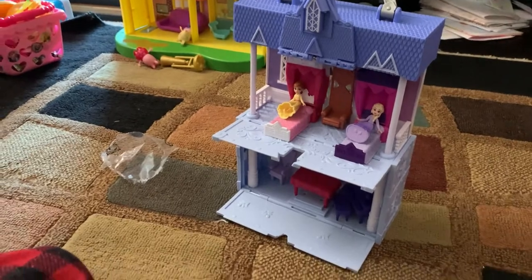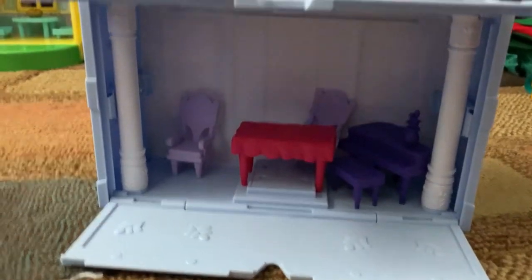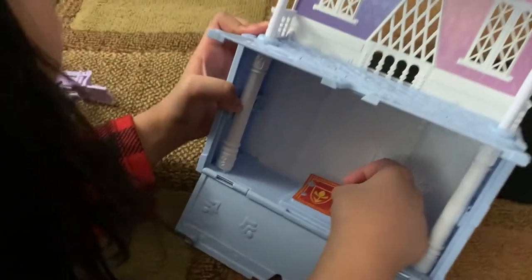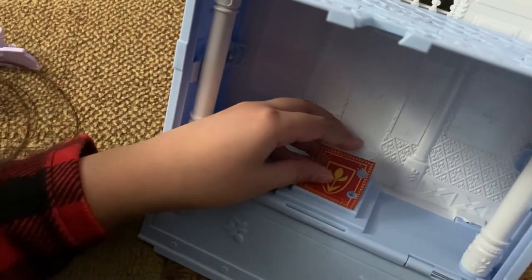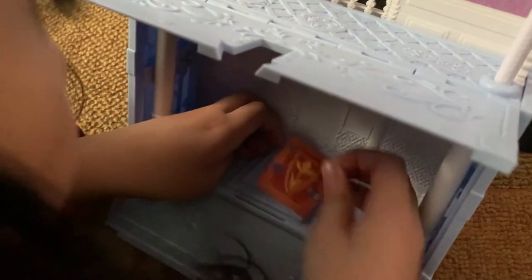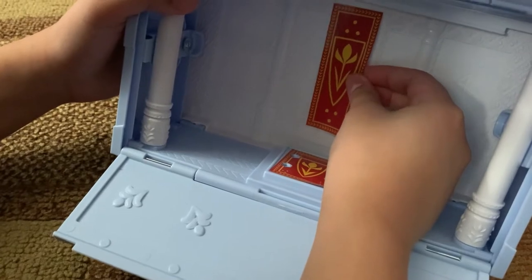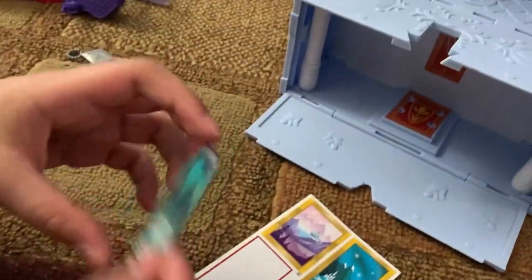Oh, that's a key to open — wow, look at that! I got the stickers here and now I'm going to decorate that house. There's a little thing down here, there's a little hole. I'm going to put up some other pieces here. What number is that? This one is number three, so three goes over here.